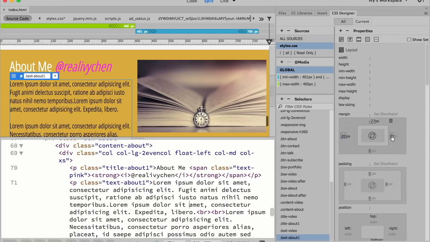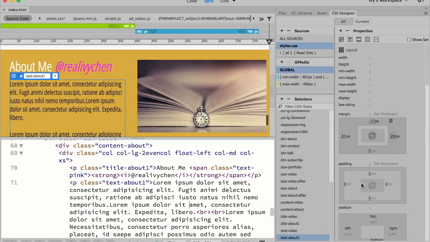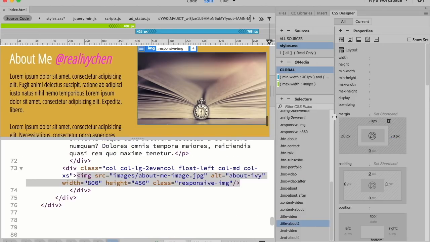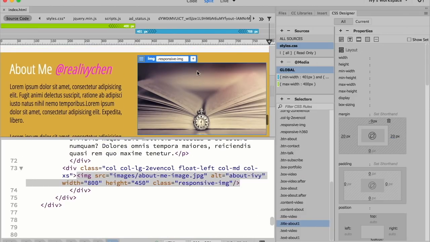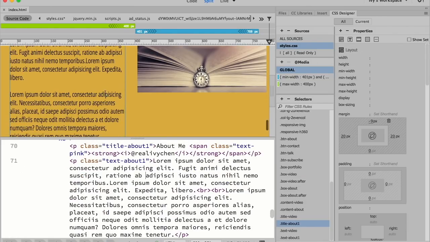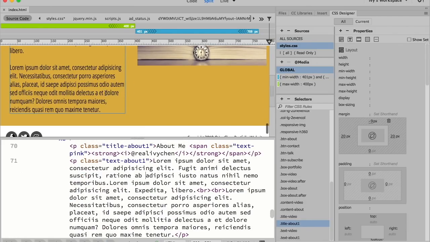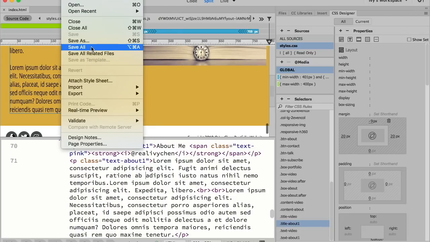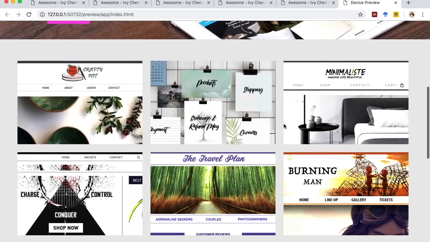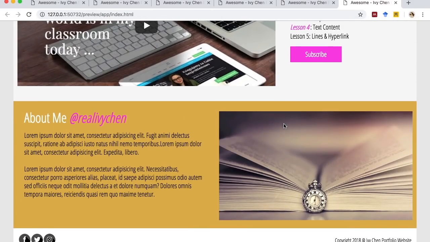Alright, 20 from the left should be 20 from the right as well. Okay, must put it nicely like this. For the title as well, 20 from the left, 20 from the right as well. Okay, remember to put a nice image of yourself here. Okay, save all, preview, and let's take a look. Now it looks good.